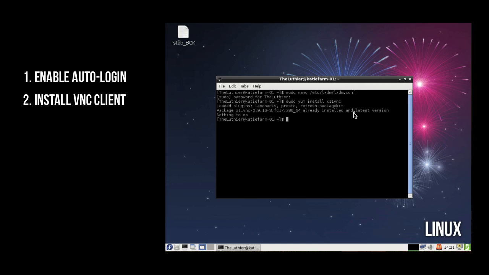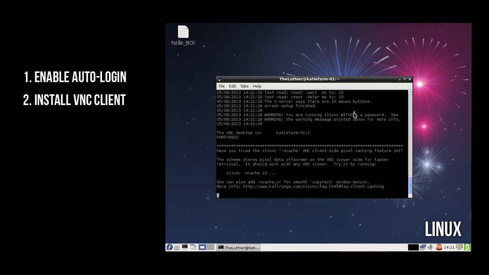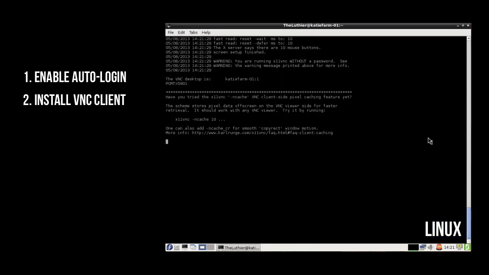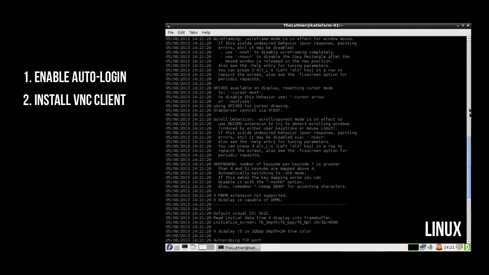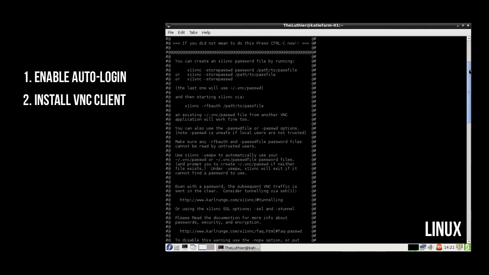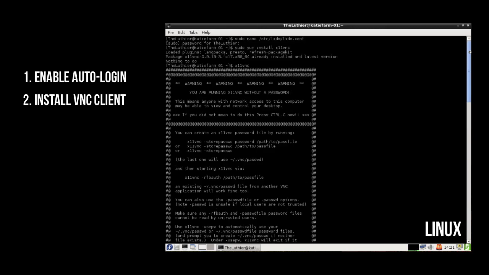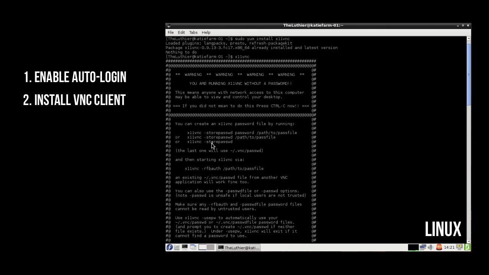Now to run X11 VNC, we will simply type X11 VNC, and the application opens, or it's running inside the terminal. And if we scroll up, let's see here, we have all kinds of instructions and information about the application. The first one, which is storing the VNC password that other computers will need to type when requesting access to this machine. And there's a couple different commands that are different versions of the same thing.